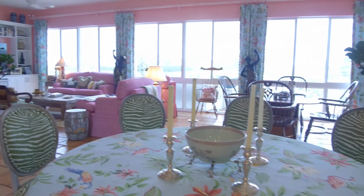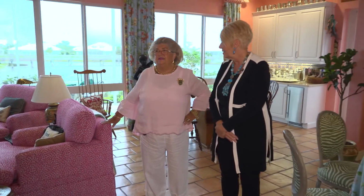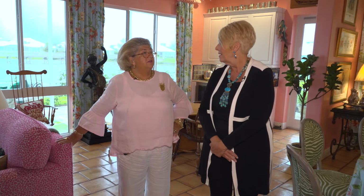I will tell you a cute story. See those sconces with the lion's heads? Yes. Those were made in New York. The decorator that I was telling you about earlier found one in, I think, either Italy or France and fell in love with it. It was an antique, and he brought it back to New York and had someone duplicate it. Isn't that really amazing? Very nice and so unusual. Yeah, very different.